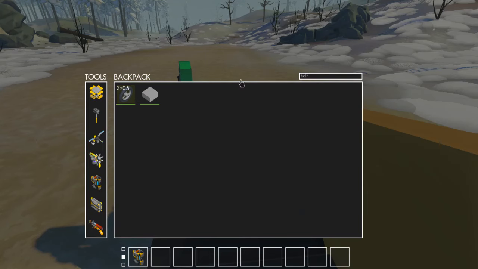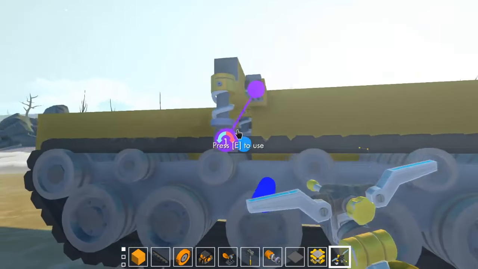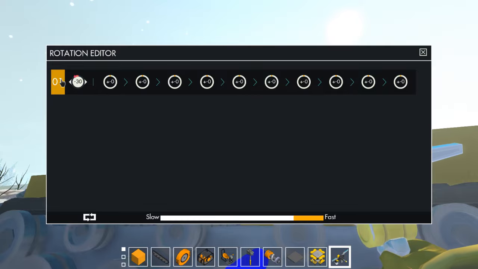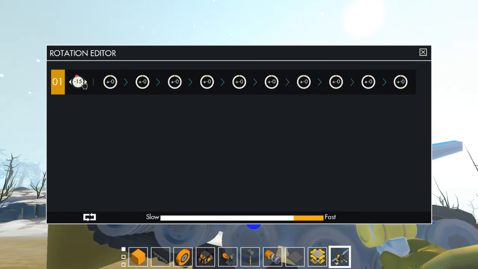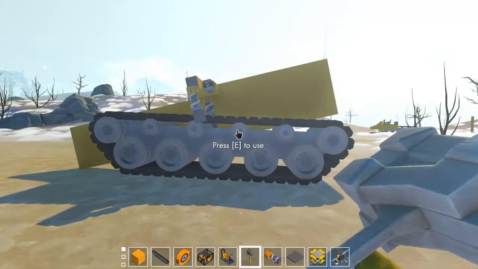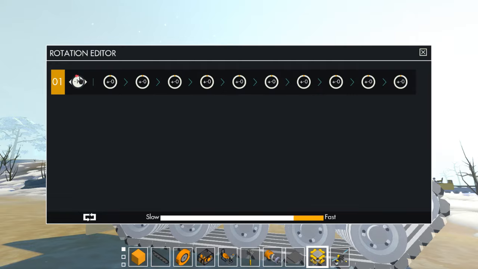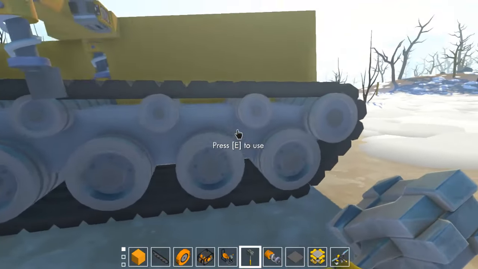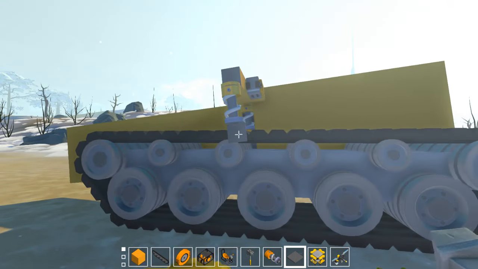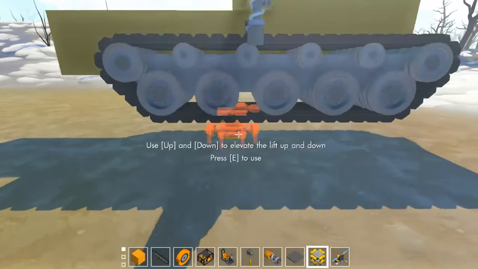There we go. Did not mean to do it that much. Probably not even that much either. Holy. There we go. I just want the back to have a little bit of a spring to it. That's why I put the bearing forward a little bit.